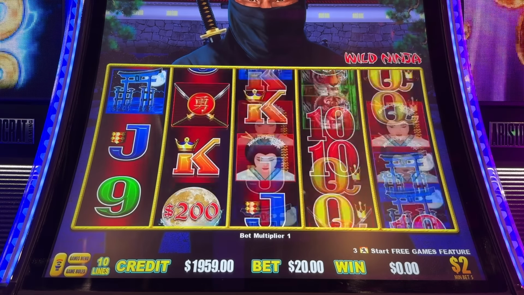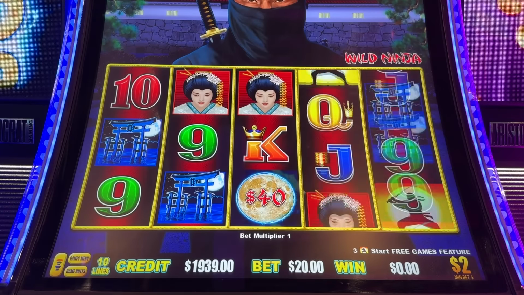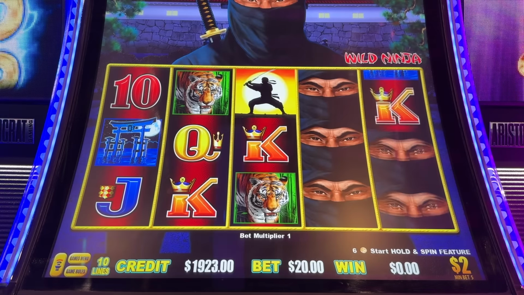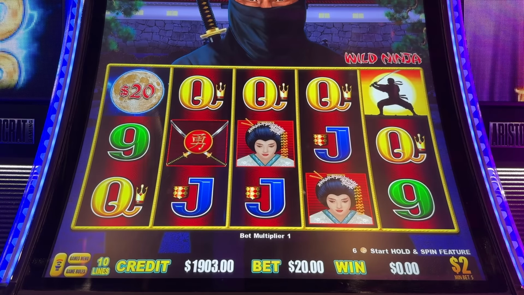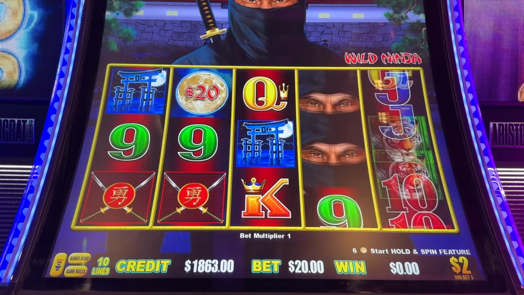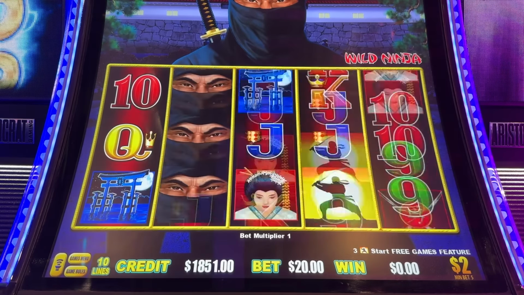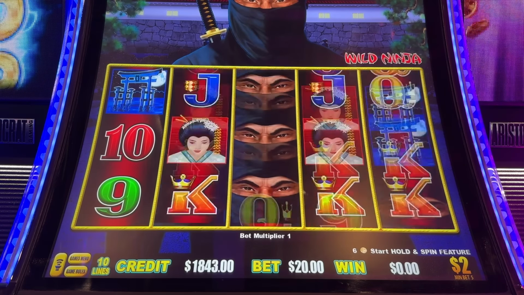So we got to be mindful. And we are definitely leaving with a profit. We have to. We'll see about that. We will see. I'm not really sure about that yet. Ooh, ninja. Kind of want to play. Come on, ninja. There we go. Now we're locked in. 12 back. Come on.